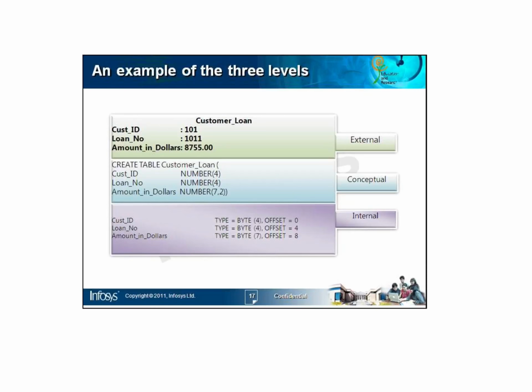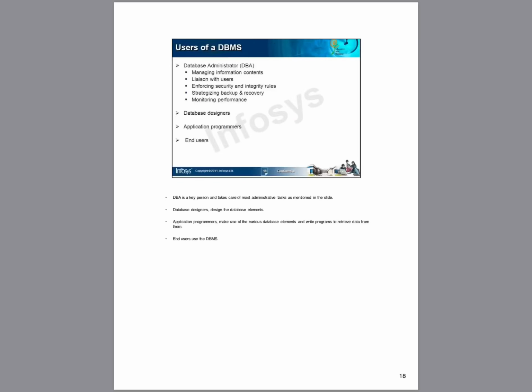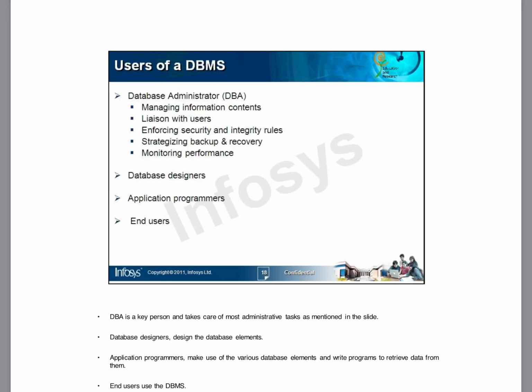Similarly, for the loan amount, as I have already told, 7 digits means 7 bytes will be taken for this. Out of this, 5 bytes for the integer value and 2 bytes for the decimal value, and that will be taken at offset 8. So now if I want to create another entry in the column, suppose the sex of the customer, male or female, that is 1 character, in that case it should start from 8 plus 7, that is 15.